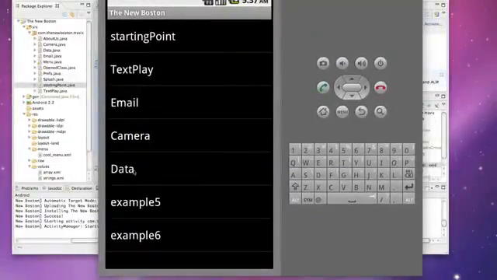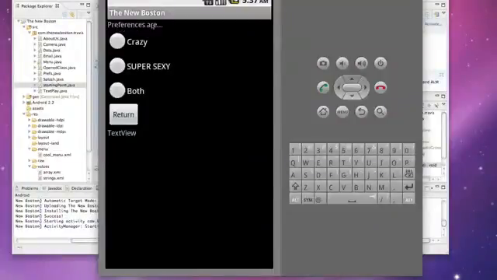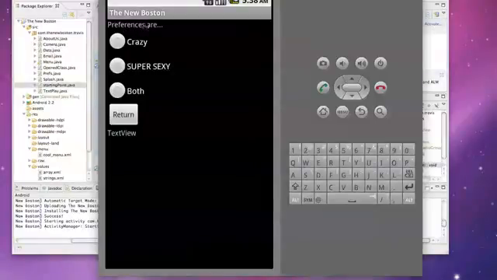So that's going to be the case because our value is set to 1 right now. So let's open up our data, hit start activity. As you can see, now it says preferences are, because our value is equal to 1. So it's going to allow us to use that edit text, which we converted into a string, and then we use that string to set the text of this question.